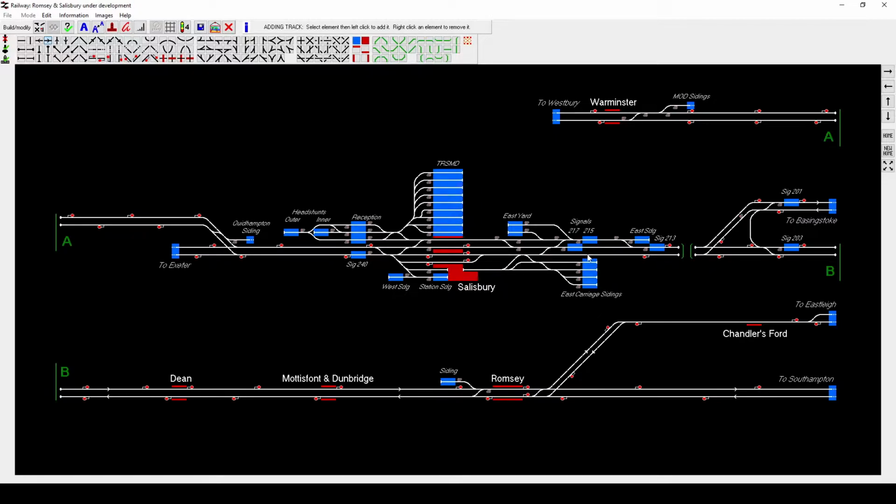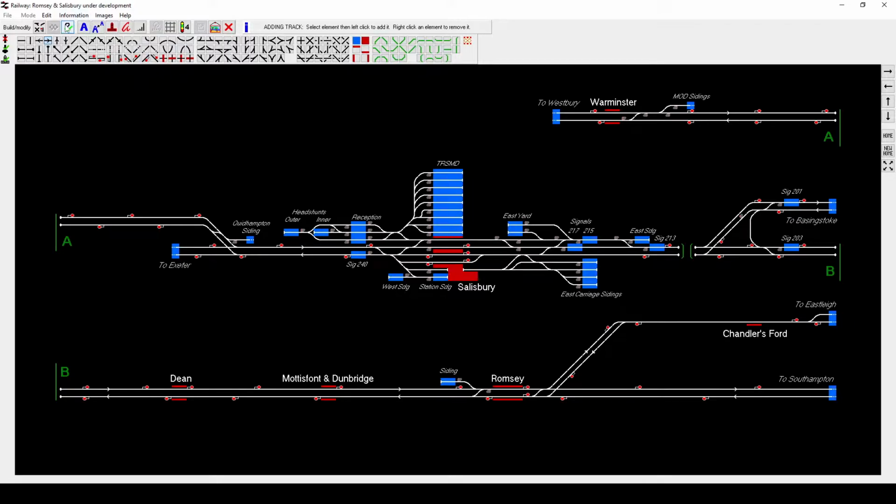We're sort of in the situation where that could be either direction. Over here, however, is fixed. That will be that way, and that will be that way. And then I'll just do one more up here near Warminster. Just get that in. There we go.